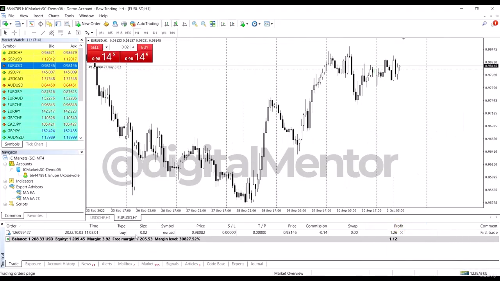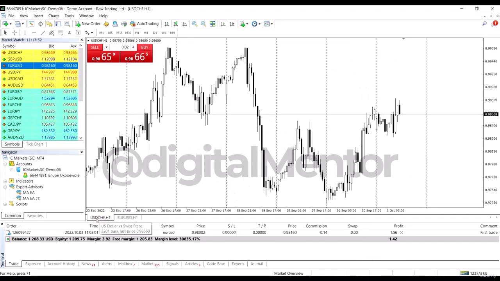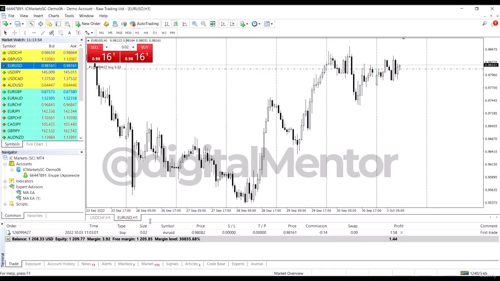First template. One other thing you can do is when you have your chart here, as you can see, here is Euro USD, here is USD CHF. As you keep opening charts, they keep gathering under here, so you can just drag them in place to bring Euro USD to the front. Okay, so that's one other thing you should know.